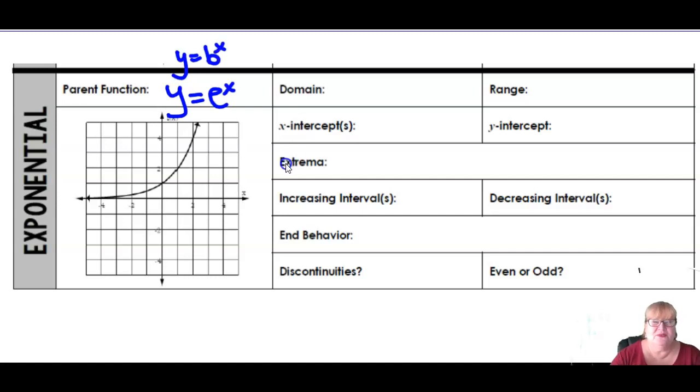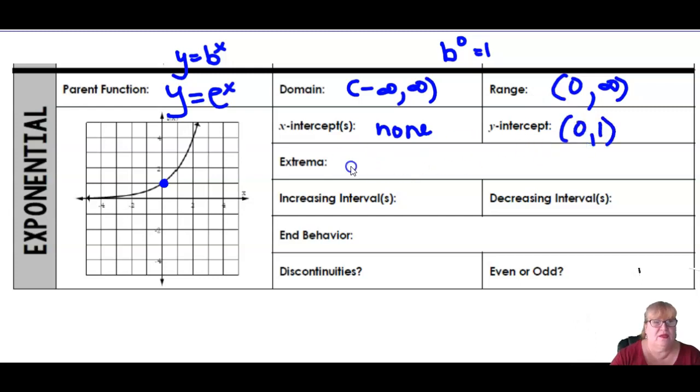We're not going to do a whole lot of these. We have a whole chapter on these separate, so I'm not going to go too in-depth with this. The domain, you can put anything into the exponent, but as you can see, it will always be positive. It will not ever actually be 0. It doesn't ever cross the x-axis in this format, but no matter what, when you put in any number to the 0, the result is 1. So therefore it has a y-intercept of (0, 1). It has no extrema, and the whole thing in this case is increasing.